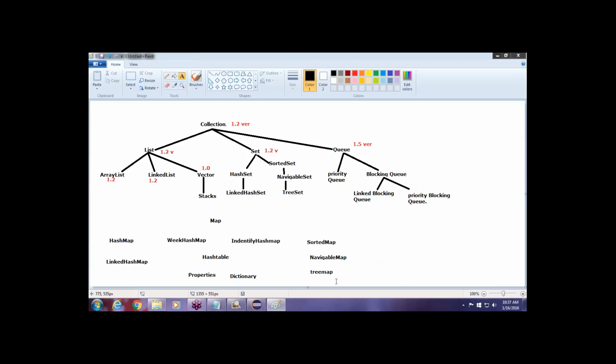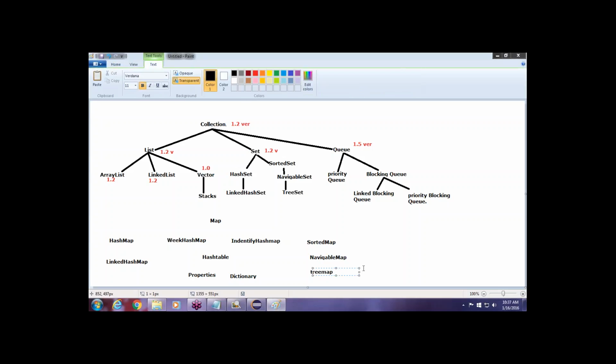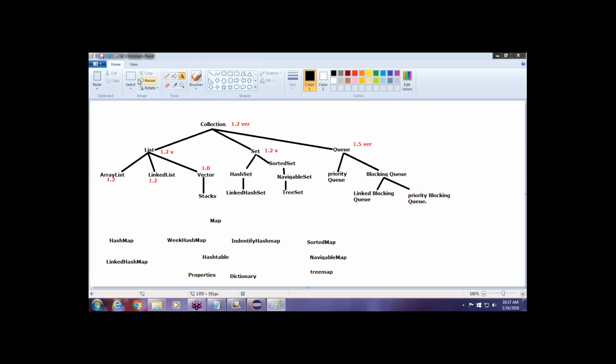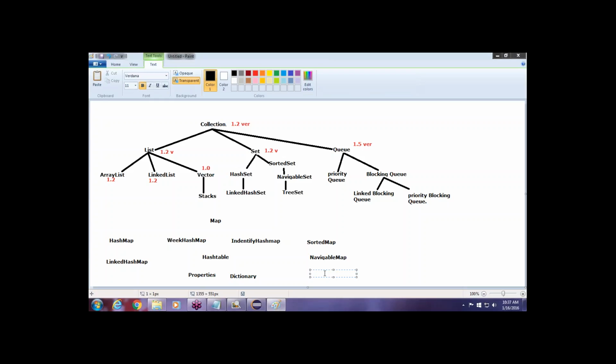So the tree map, one second, I have to correct this, the capital letters, because Java is case sensitive. So capital letter on tree map.